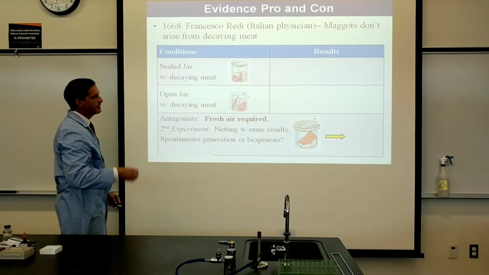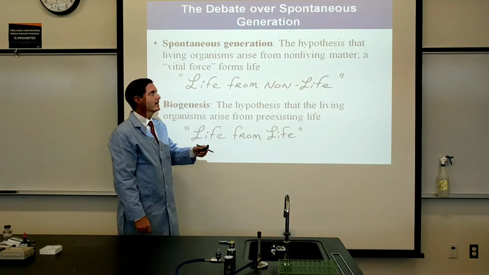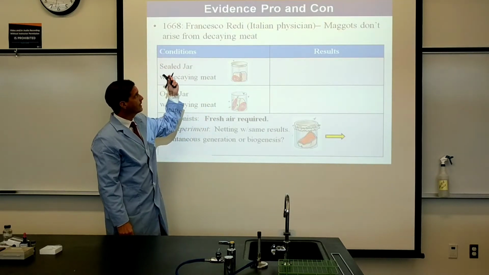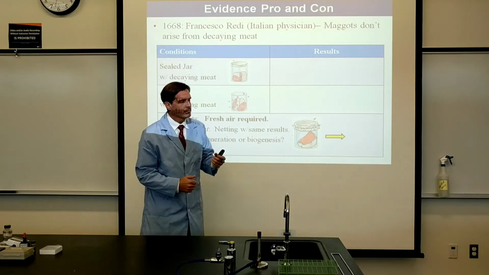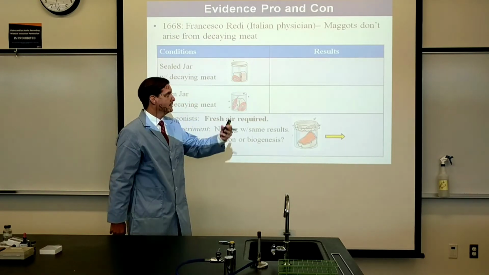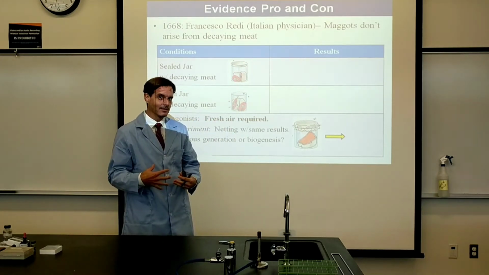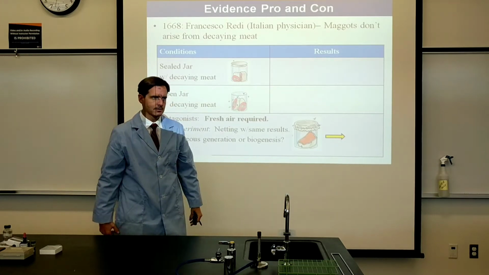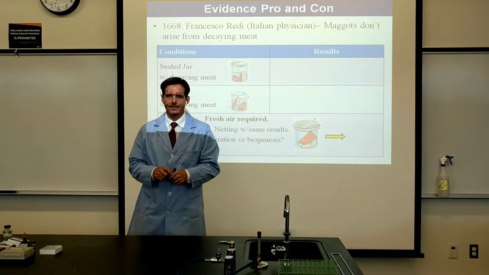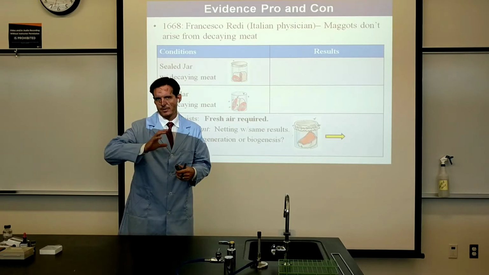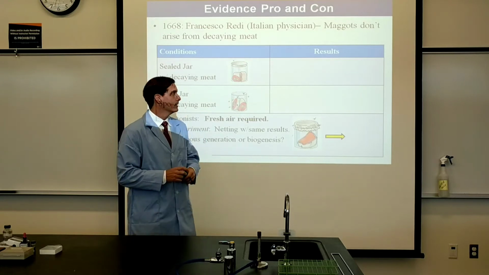Okay, now this particular argument between spontaneous generation and biogenesis started centuries ago with an Italian physician, Francesco Redi. And Francesco Redi had said, so long ago, he said, maggots do not spontaneously generate from meat. And here he was fighting common sense. And this is one of the first stories that we know of that brings about disproving spontaneous generation, and bringing us to the conclusion that biogenesis was at work in his experiment.